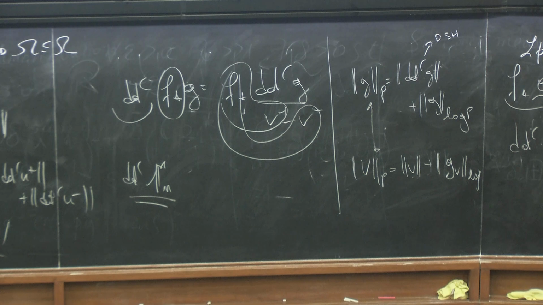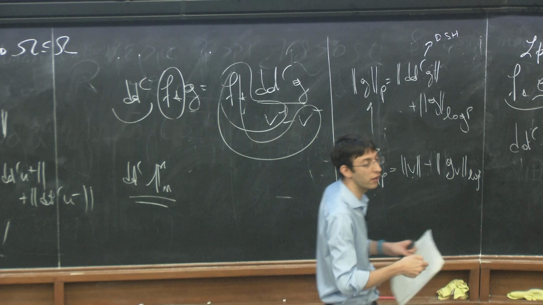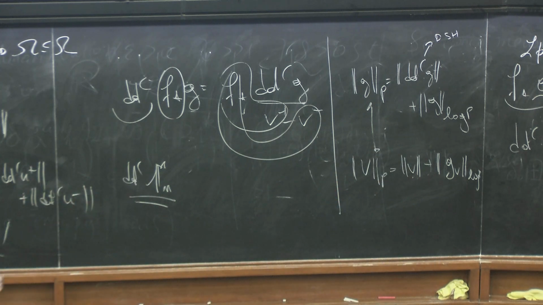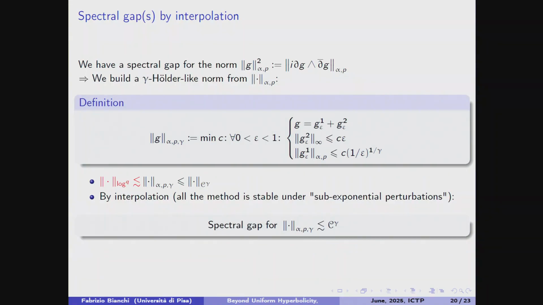So this is true. Now, before I said that log functions are those that oscillate at scale R with their power gamma. You can define all the log functions actually in another way, which is by interpolation. You can play this game. I take a function G. I cut it in two parts. One is small in norm infinity, epsilon small, and I check, as epsilon goes to 0, at which speed the part, say C2, goes to infinity. If this is polynomial in 1 over epsilon, this is Holder. If this is exponential of 1 over epsilon to the p, this is log Q, this is log p, okay? In the same way, you can define all the log functions by interpolation between continuous and C2 functions or C1 functions, okay? So in the same way, now you take this norm that you have, that bounds C1, and you do interpolation. Now this is standard, okay?